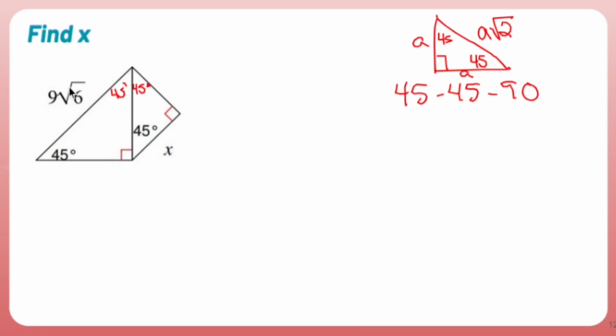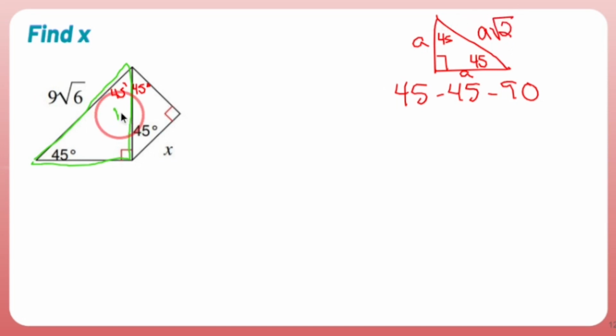Well, I have to work my way from 7 root 6 all the way to x, which means I probably have to find that line connecting it. So what I'm thinking is I'm going to start out looking at this big triangle right here that is 45, 45, 90. I have the hypotenuse. The hypotenuse is 9 root 6. I need a leg. Over here, I said, if I give you a leg, then the way I find the hypotenuse is I multiply by root 2. Well, this is not simple because I'm not giving you the leg. I'm giving you the hypotenuse, which means I have to go in reverse.